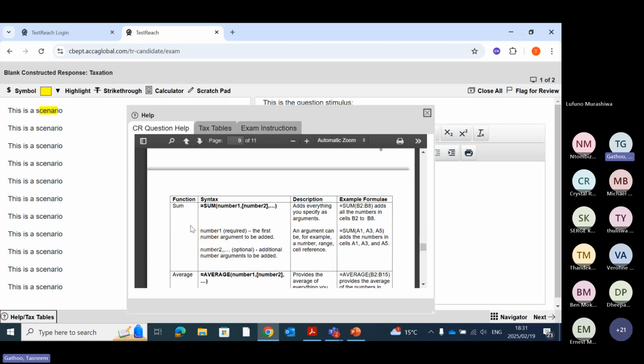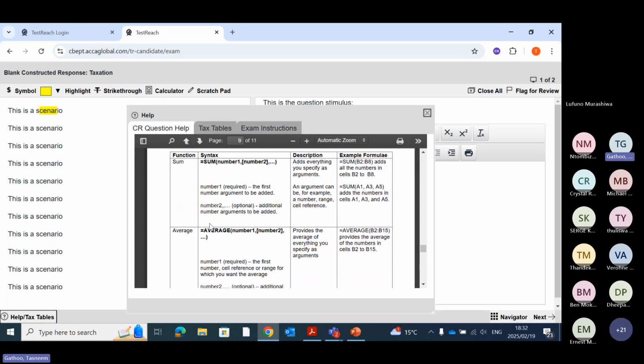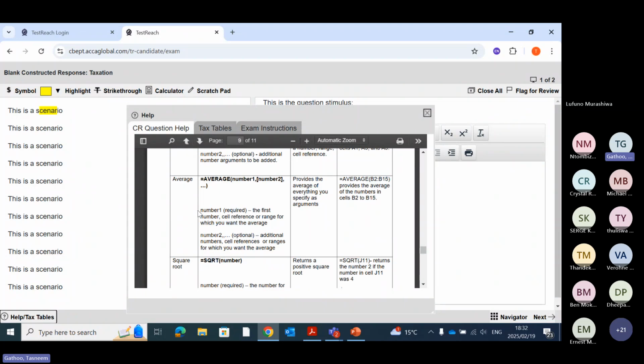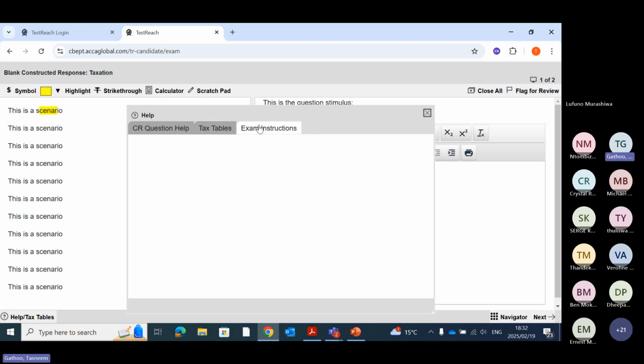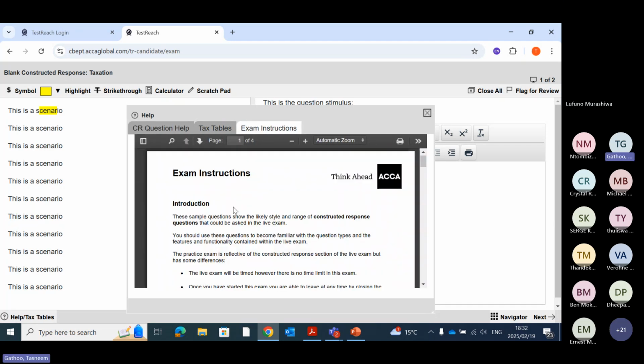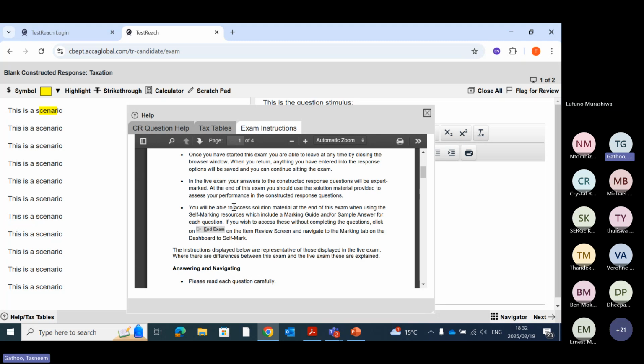So you don't have to manually say 1 plus 1 is 2. You say is equal to, you highlight the sum, and it will calculate for you. Please make sure you go through this and familiarize yourself with the different functions you would use. This last tab just speaks about exam instructions. Please make sure that you go and read it. You will have this before the exam as well, but when it's on exam day, everyone's panicking. So go through these things ahead of time because you have access to it.